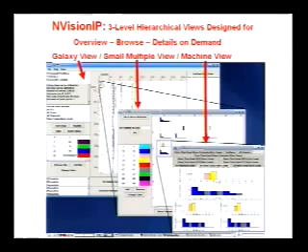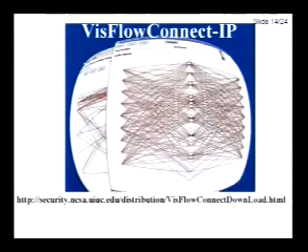Or, let's say, the University of Minnesota, I know, has multiple Class Bs. You can have a different instance of this for each of your Class B addresses. An ISP has many Class Bs, or Class Cs. You can actually use this for ones you want to drill down on. I'm not quite sure how an ISP would use this, and it would really depend on the size of your ISP to use this, and that's what I'm here to present to you and see if people will be interested to share their experiences. The next tool is VisFlowConnect IP, and I'll briefly go through this tool.